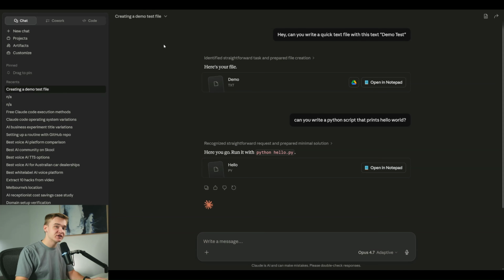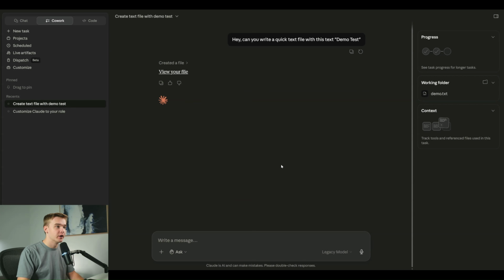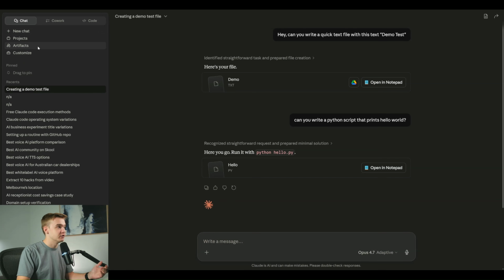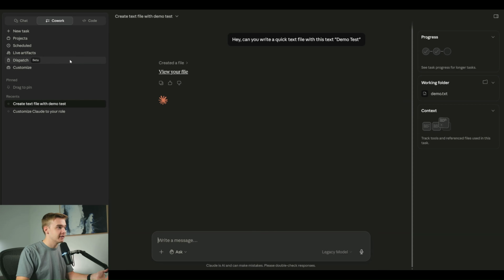But now jumping into the top left and swapping over to Cowork. This right here is the interface for Claude Cowork. It does look very similar to Claude Chat, but there are a few small differences. If we have a look at the top left here, you will see a couple of extra options. Most notably, you're going to see scheduled in the top left here, as well as dispatch. If I click into chat, you'll see that scheduled and dispatch are no longer there. And if we go back to Claude Cowork, they're now going to be added back in here.